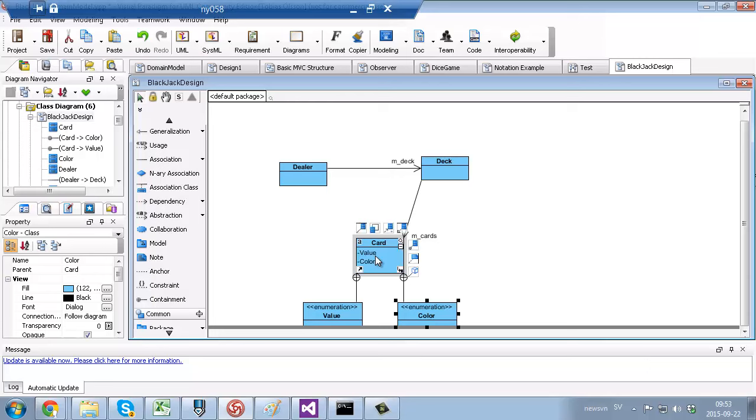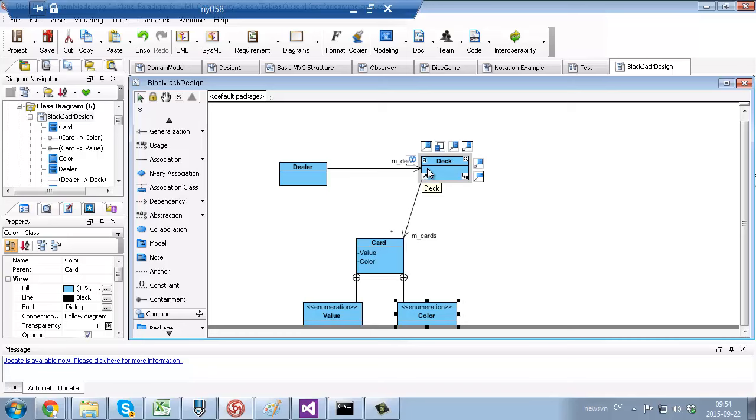And also, if we are really, really picky here, we know that the deck actually uses value and color, because it loops over all the colors and all the values, and it casts, and it uses those types. Not a member variable, but a dependency.